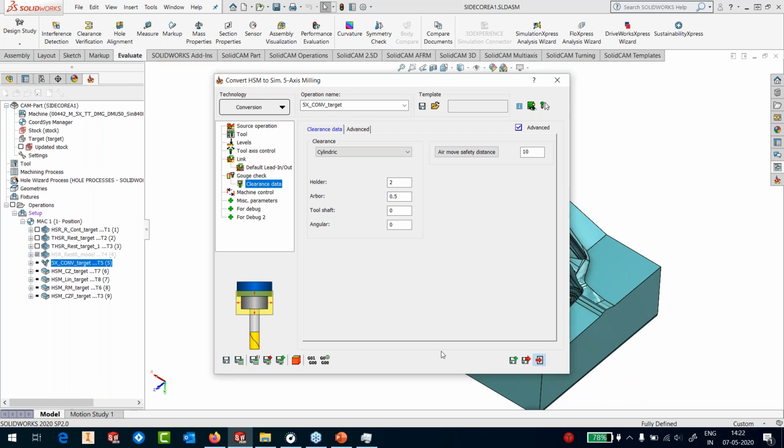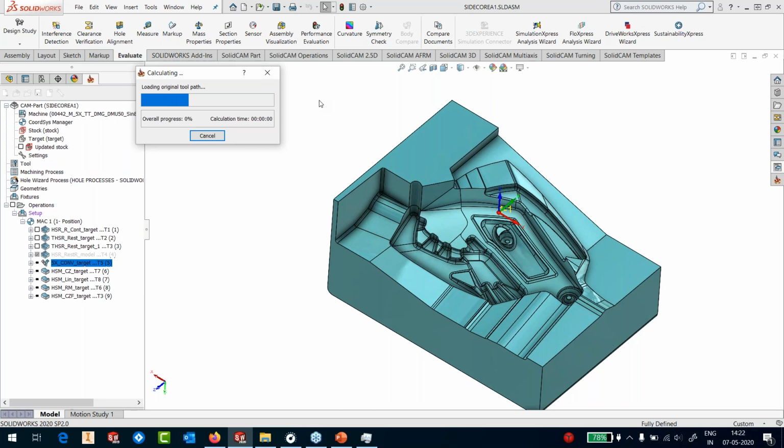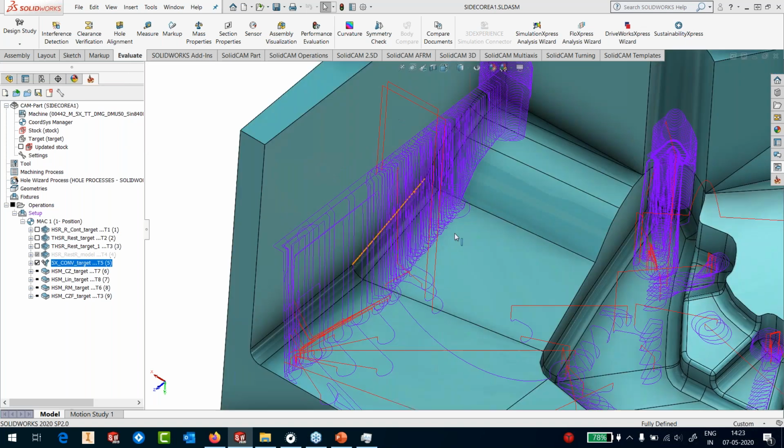So I'll save this. And like my usual, I'll hit the calculate button. So what it is now doing is loading the original toolpath. And once it loads the complete toolpath, it's only going to run the collision checks. Pretty quick. You can see a rest roughing toolpath, which was purely a 3-axis toolpath, being converted into full 5-axis. Okay. Oh, we have a problem here. You can see that it pulled out this toolpath and did some mess.